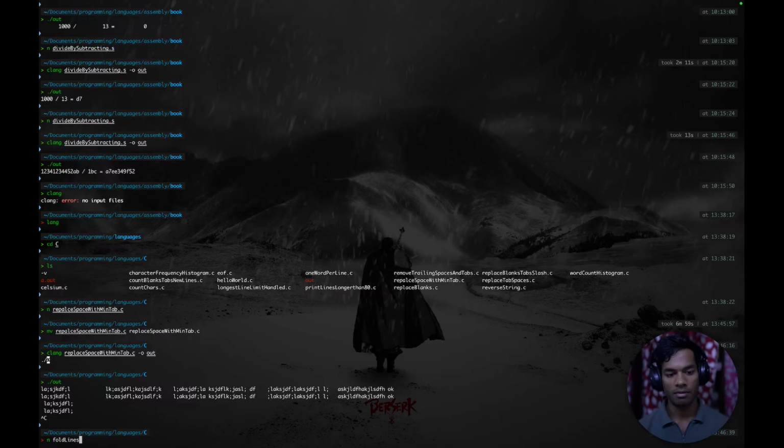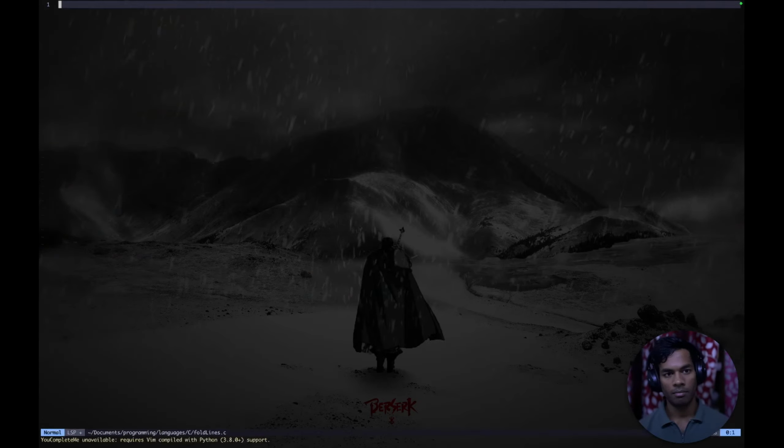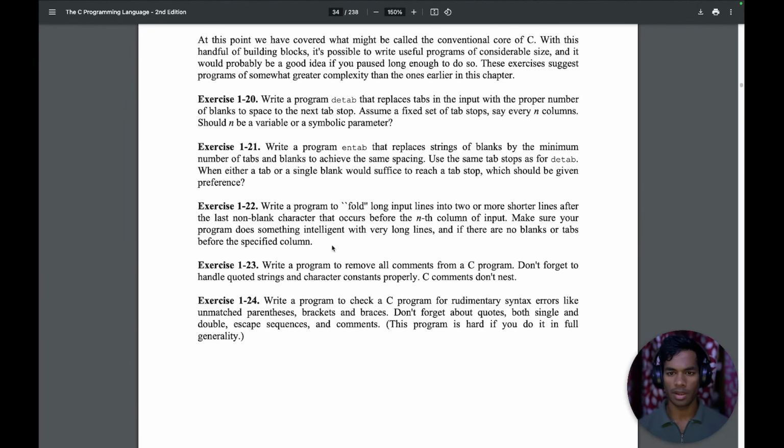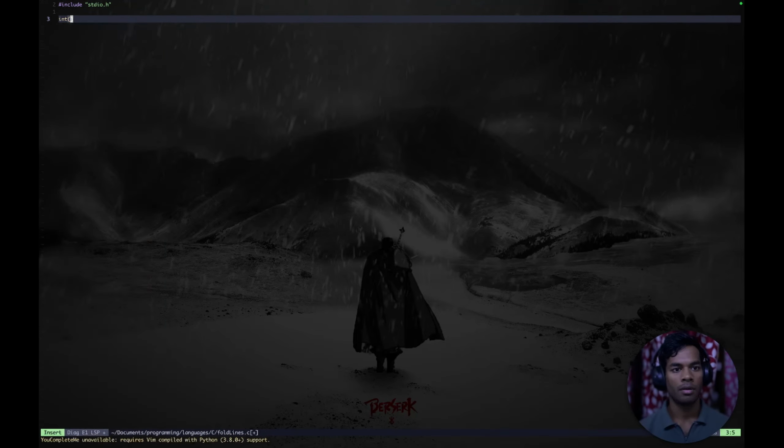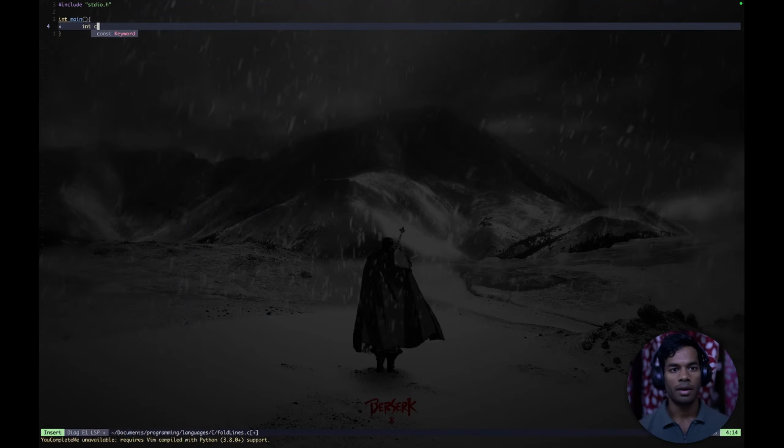Okay, fold lines dot C. What would I like to do? Write a program to fold lines into two or more shorter lines. First of all, the part that we always have to write, main, and I will have a character, and do I need something else?